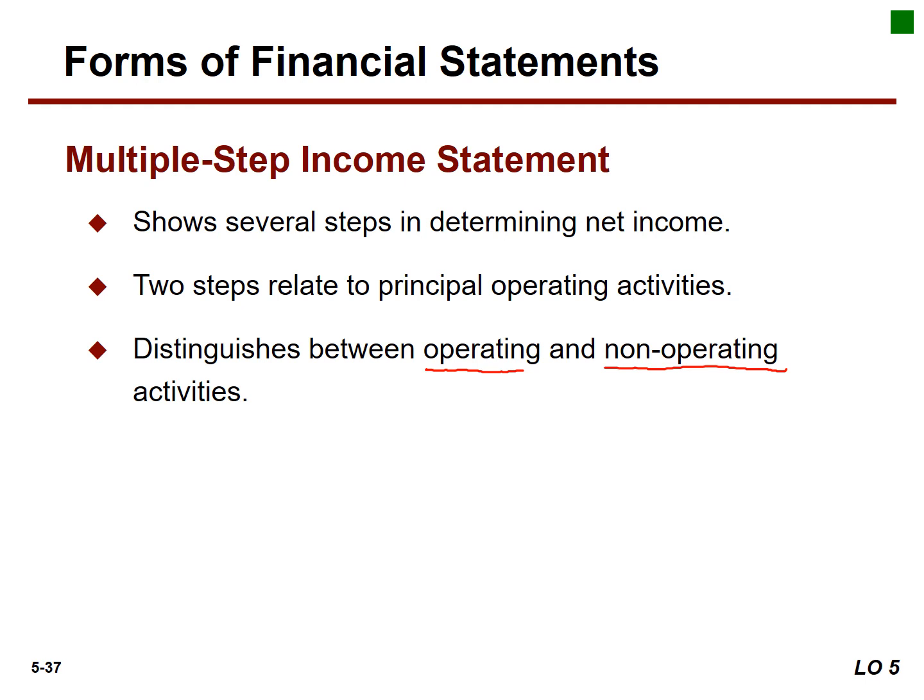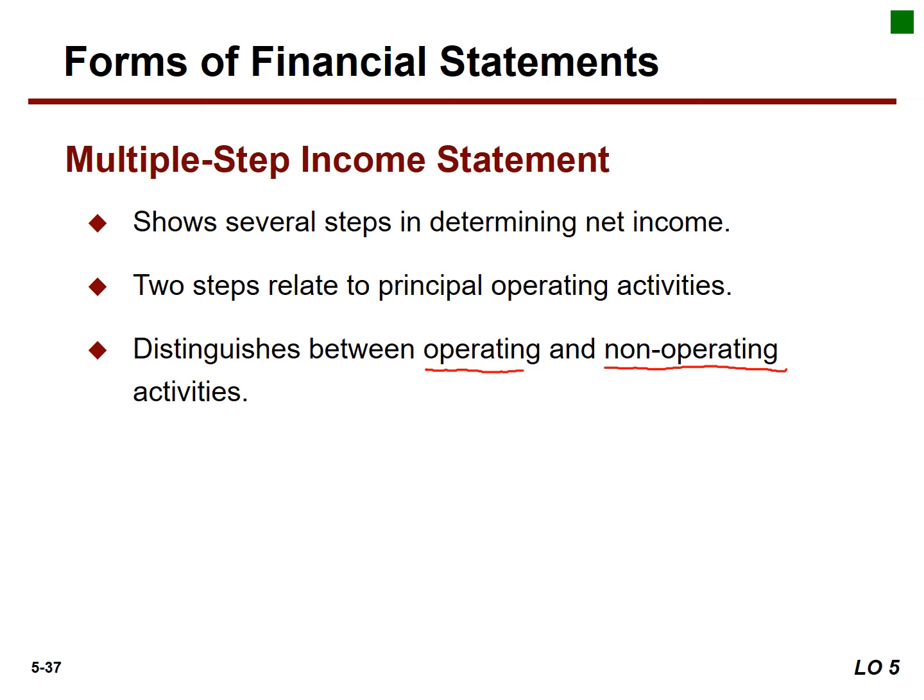Operating activities are those activities that the business does in its normal course of business. Non-operating activities are something that comes up that's more unusual. It's not part of our normal operations. For instance, if we sell some equipment and we record a gain or a loss on that sale, which we'll talk about in more detail in Chapter 9, but we're not in the business of selling equipment, so that non-operating activity is going to be separated out within our multiple-step income statement.